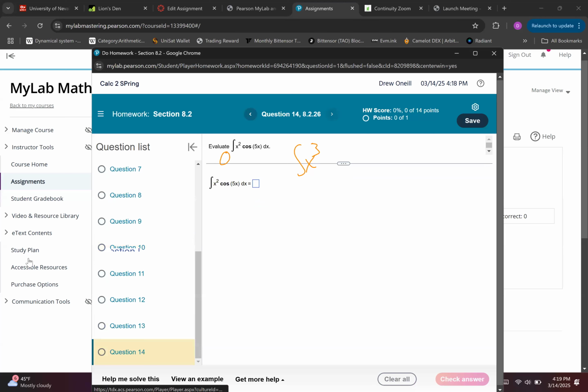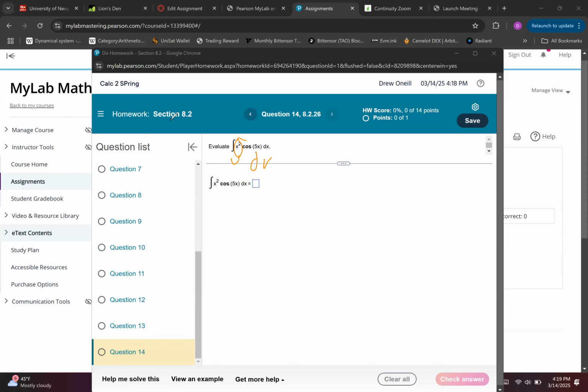Same thing, right? You look at it, we're like, oh no, oh no. That x squared tells me it's going to be 2 applications. So I still want x squared to be u, and cosine 5x to be dv. That one's going to be a pain, guys, but just practice these, okay? You can see that this is a little different than the first unit we did. I'm definitely going to focus on making you guys master each technique, okay?